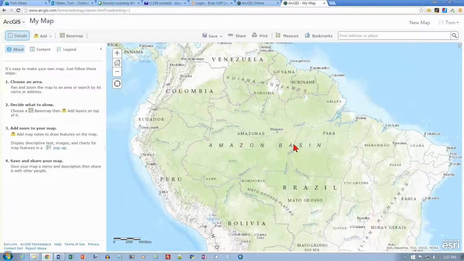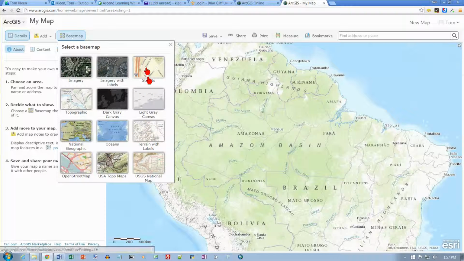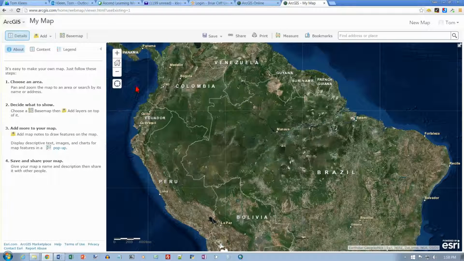On the map viewer toolbar, click the base map button. So that's this button up here. The menu that appears shows previews of available base maps. So let's see what we get here. And we've got a bunch of choices here for a base map, and we want imagery with labels. So that would be this one here. So click on that. And it looks like we're actually getting a satellite view here. And this picture does not look all that much like the one on page 128, but we're going to keep going.